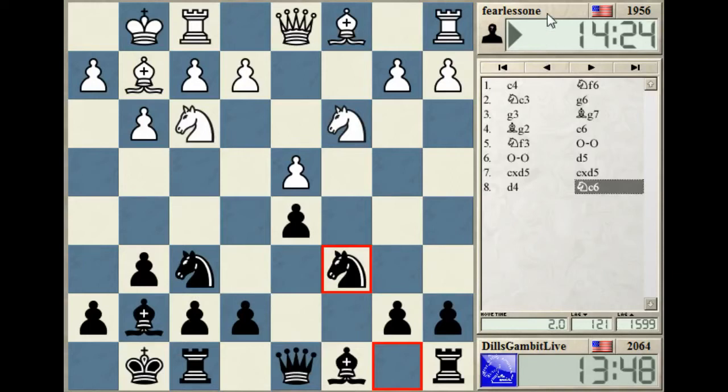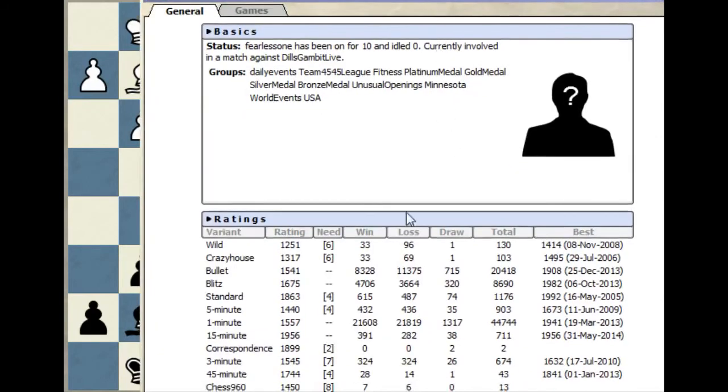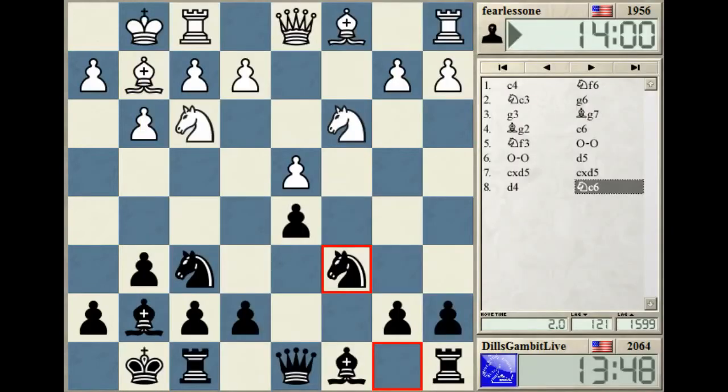Alright. So who is this guy? Fearlessone with a U.S. flag. No idea who this guy is. 715-minute games. Yeah, very old. Wow, he's been on since at least 05. That's interesting. So he's been on ICC quite some time. So very cool.